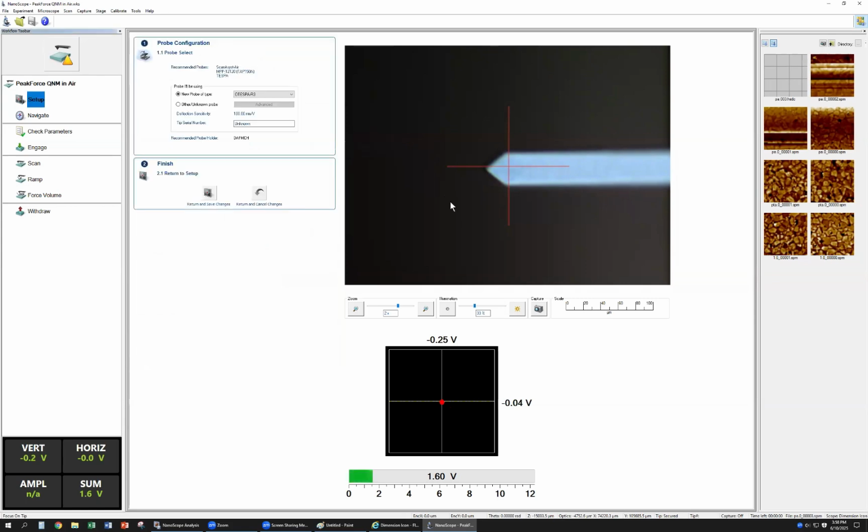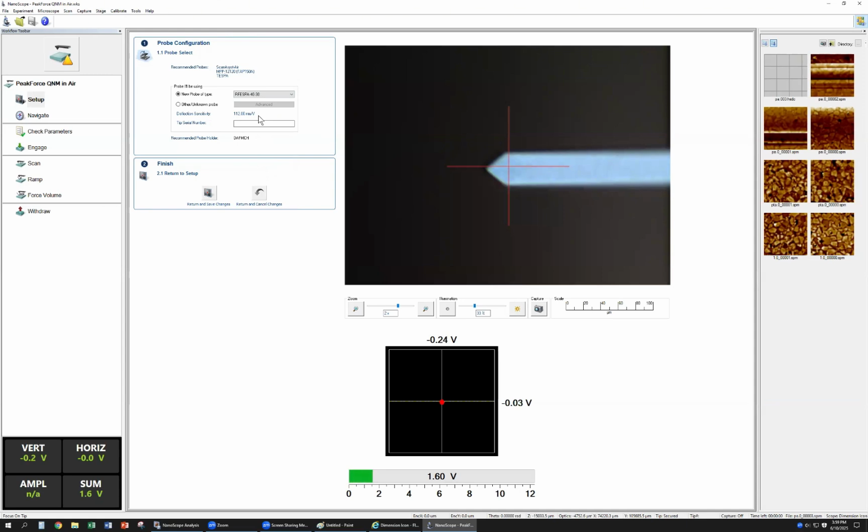If you want to use this probe and you don't want to calibrate the different sensitivity, when you choose this probe, this one is called RFESPA. So when you choose this number, then when you choose the probe, you can see here it gives the deflection sensitivity number.